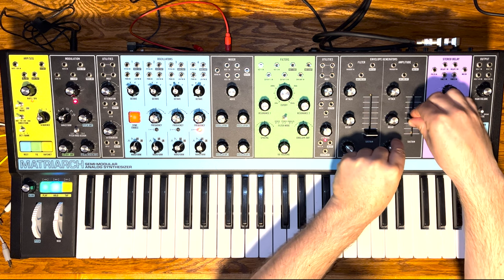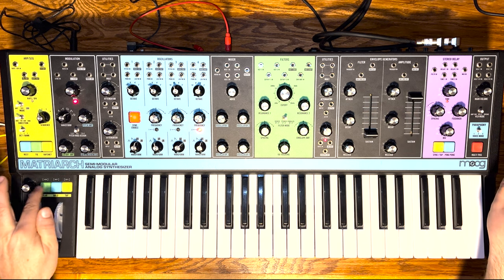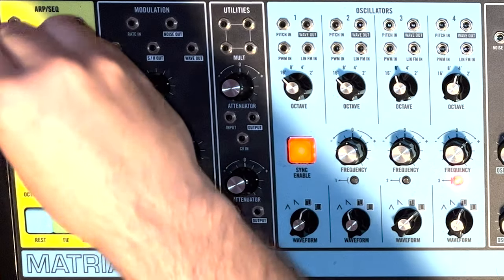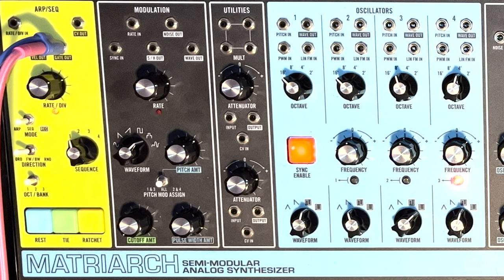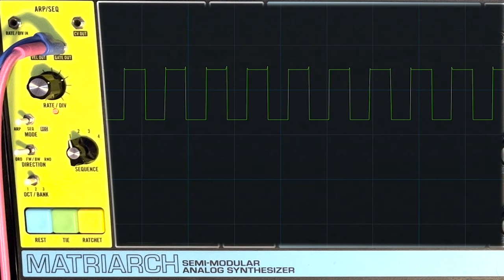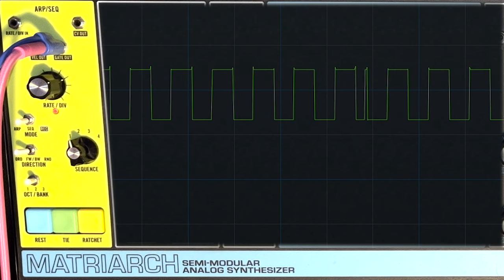Yeah, that sounds cool. But let's try to set up some modulation and do this automatically, which is not easy on the Matriarch because there's no CV control over the envelopes or gate length. So I'm patching gate out of our envelope into the scope so we can have a look. And there's our gate. It's a unipolar pulse wave. So I want to be able to alter the width of the pulse wave.